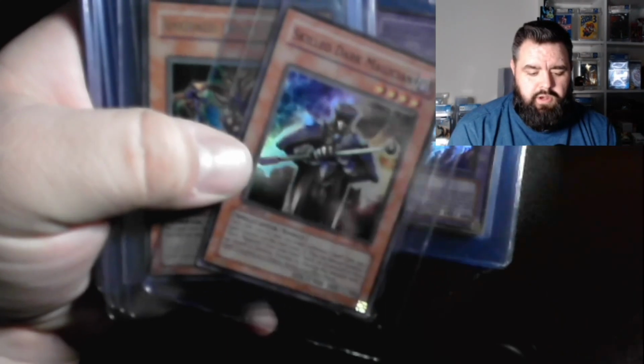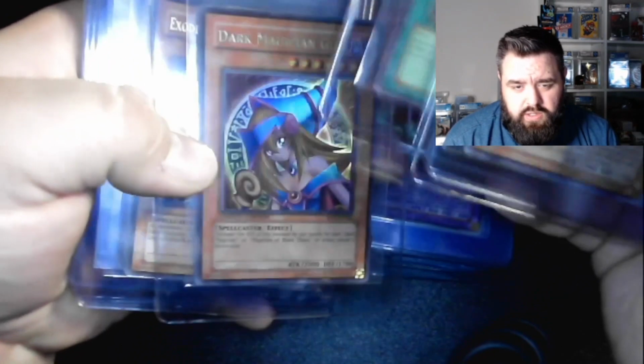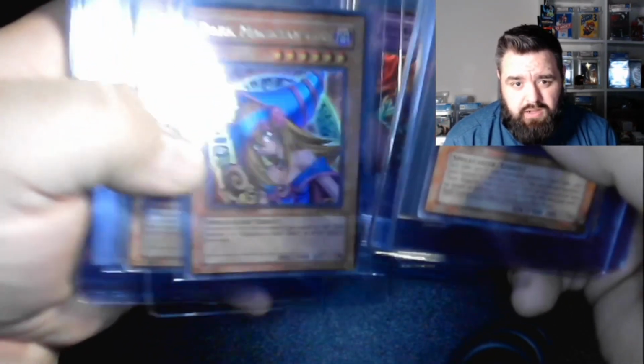Really sick card. Skilled Dark Magician. I think this one's a pretty low pop. Amazoness Swordswoman. All right. Forceful Sentry. Giant Trunade. Painful Choice. Dark Magician Girl from the special series from Rise of Destiny.